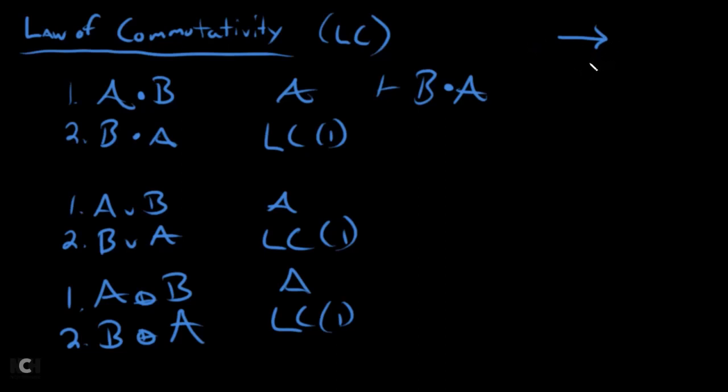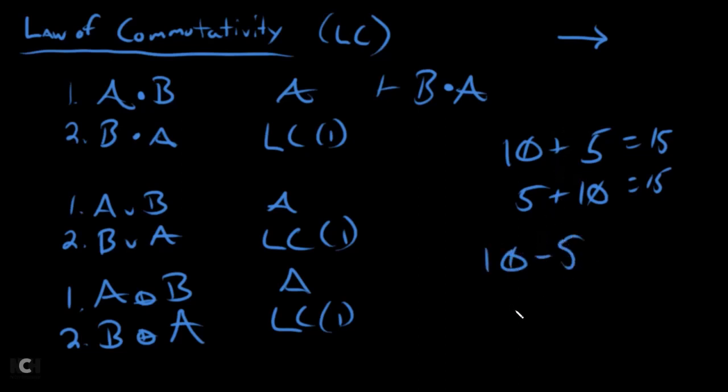So they're not commutative. Just like in arithmetic. This isn't algebra, this isn't calculus, nothing complicated. Addition and multiplication are always commutative. So if I say 10 plus 5, and I say 5 plus 10, they're commutative. They're both 15, right? So here's the commutative property in arithmetic. Addition and multiplication are always commutative. Subtraction is not commutative. 10 minus 5 is not the same thing as 5 minus 10, because in this case we've got 5, and in this case we've got negative 5.